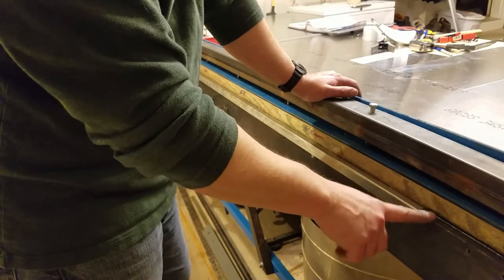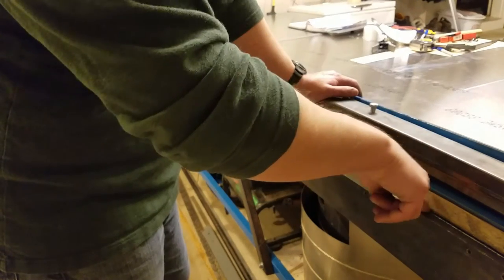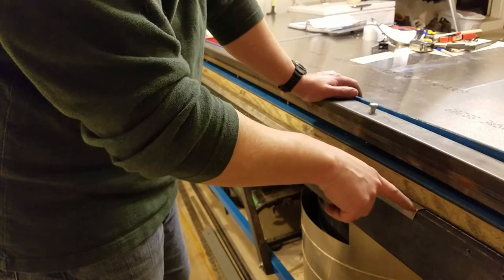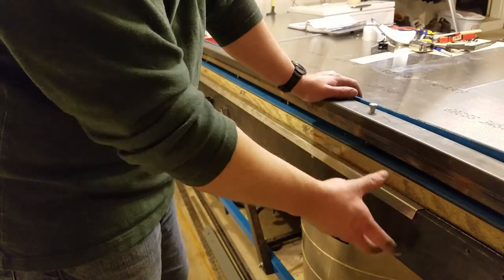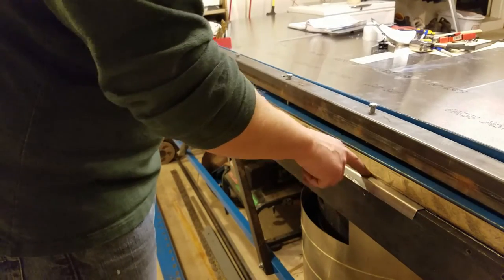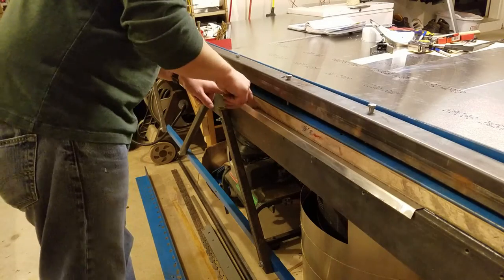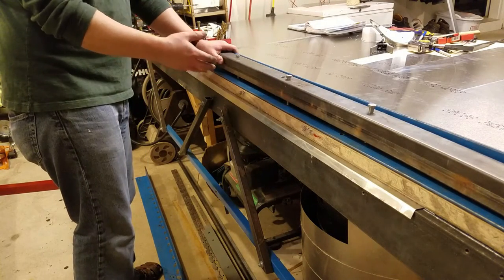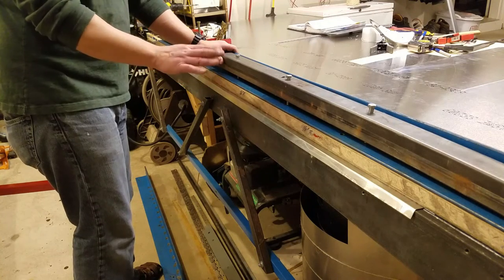The problem is that 5/8 inch wide plus the approximate 1/8 inch setback you have from the nose — these dual 18 millimeter flanges are really, really hard, so I actually had to kind of flex this material up and cheat to get the bend line underneath the nose. It does flex out in the middle but I've done this operation before and it'll still bend straight, so I'm not too worried about it.